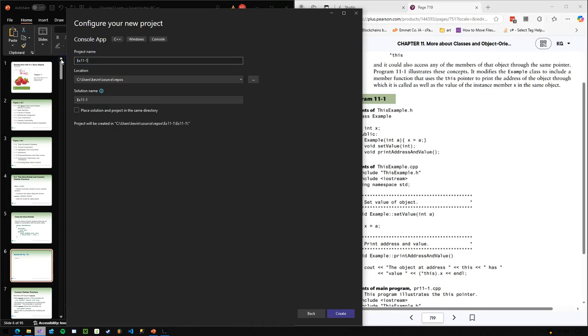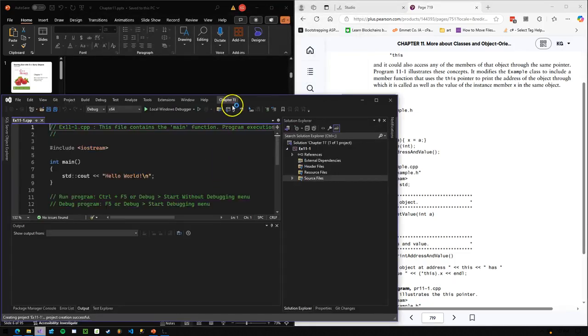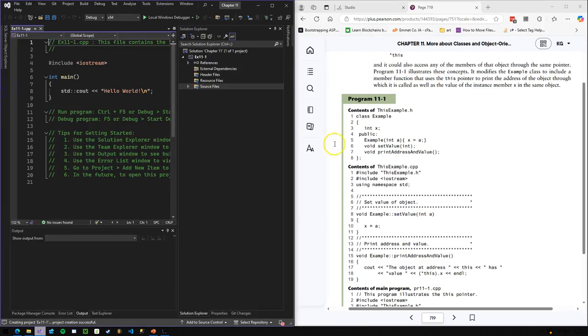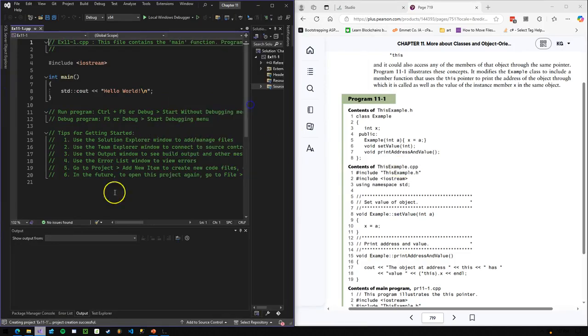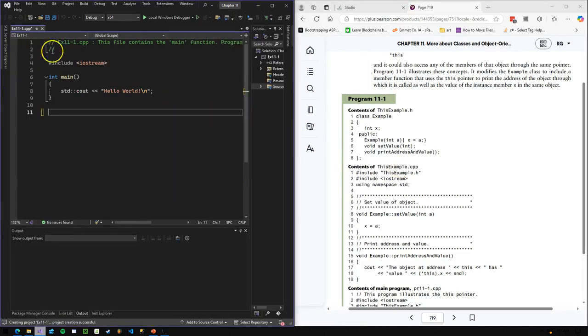EX11-1, solution name, Chapter 11. Get myself organized here.